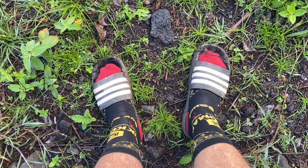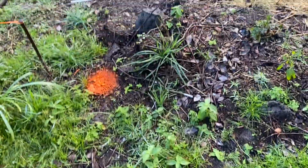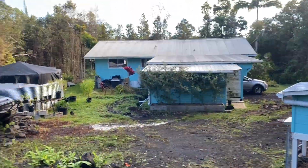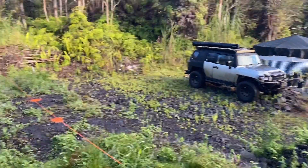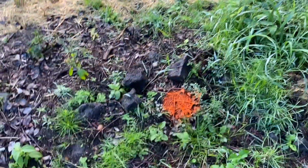Don't mind my Kikkoman socks. So anyway, we're up on the hill. You can see where I am in relation to the house, the chicken coop, everything like that.